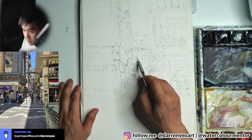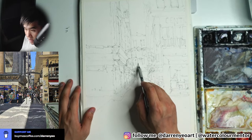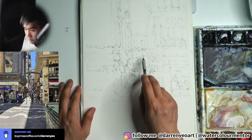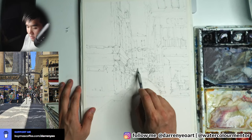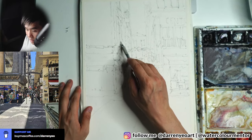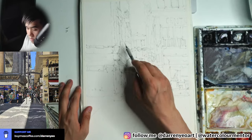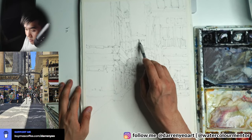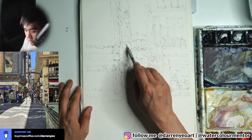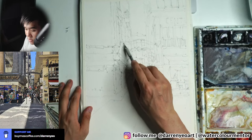So I'm just trying to add it on a little bit, but at the same time, if I can simplify this down later with the brush work, I'm going to do that, because I just know I'm going to over exaggerate these lights if I'm not careful. There's even an archway up the top, just joining the two sides of this laneway. Can you see it? These are the little details you notice afterwards when you actually try to draw the thing, kind of marking the entrance.